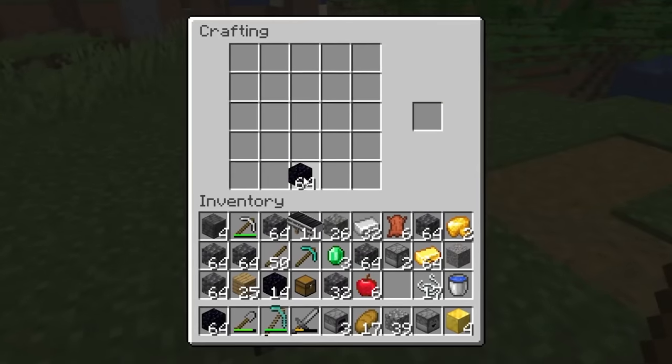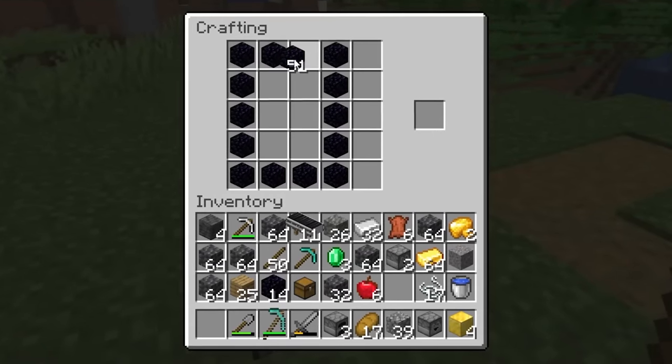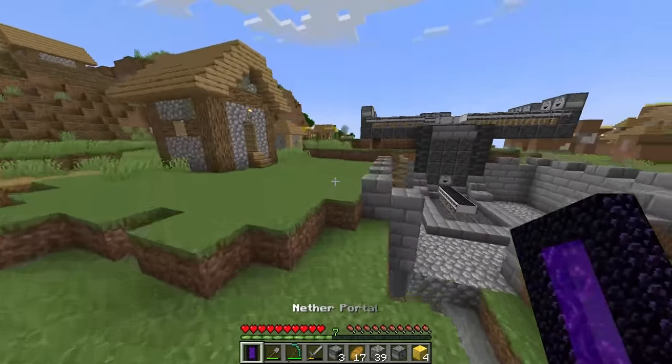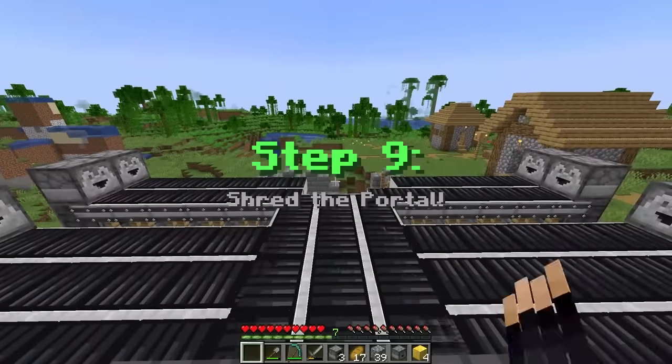All right, weird crafting table. A lot of obsidian. Let's place it just like this. And now we get another portal in item form. Let me guess. We gotta shred this somehow. Oh, step 9, shred the portal. Yep, we were right. Let's throw the portal real quick.